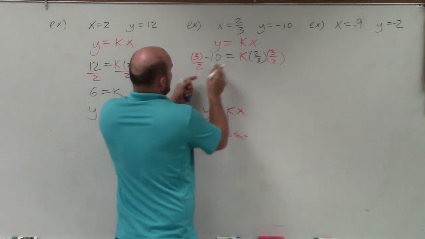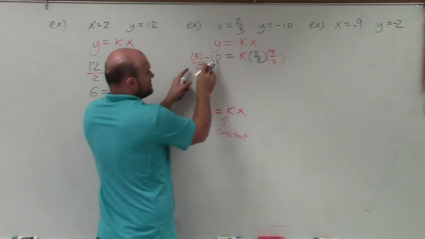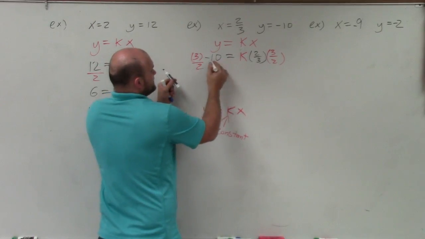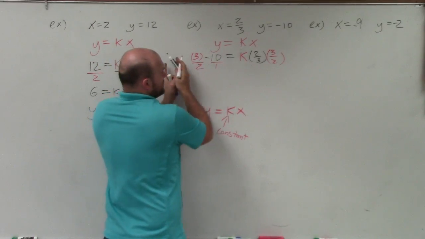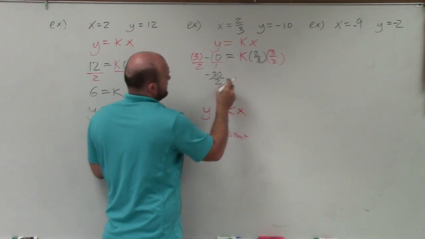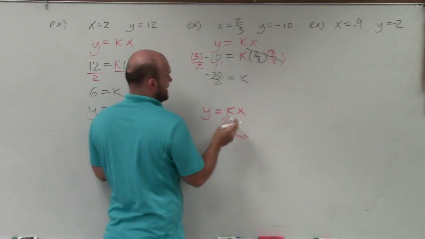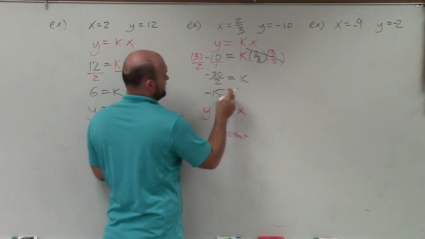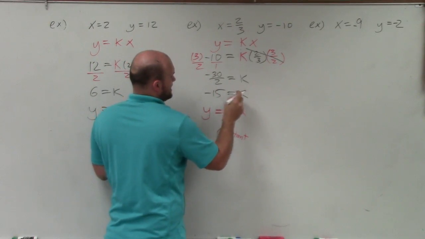So therefore, now I have to multiply my fraction times the whole number. So I rewrote negative 10 as a fraction. And when you multiply them, you get 3 times negative 10, which is a negative 30, divided by 2.